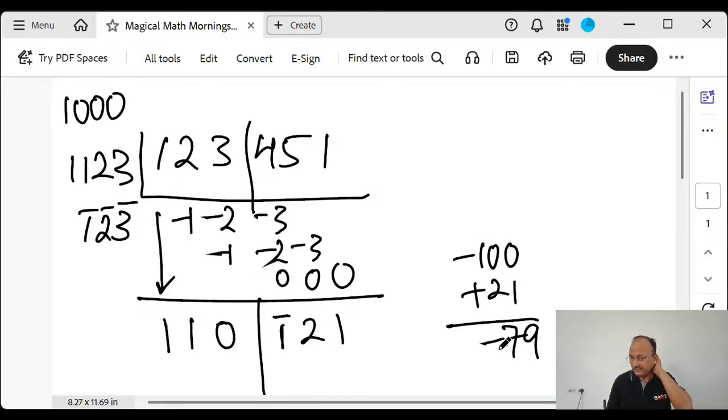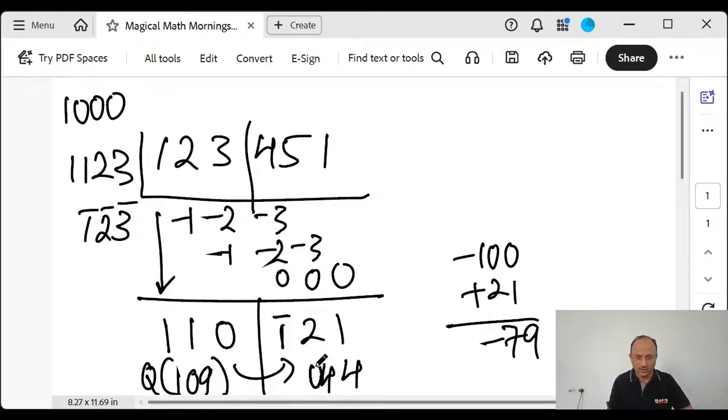So what we should do? One, you borrow from here and subtract, and you will write 109 as the quotient. All of you got quotient correct, 109. But remainder, what will you do? 1123 minus 79 you do. 1044 is the remainder. You subtract and write it. Yes. Some of you got this one correct. Correct? 1044. And this is 109. By writing the quotient, you have to subtract 1 and write it. I hope you all understood this.